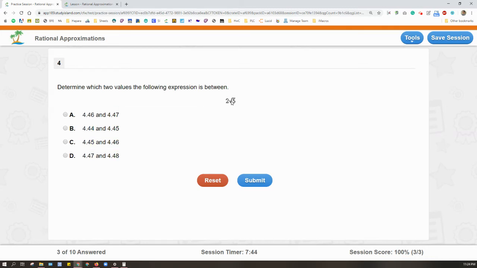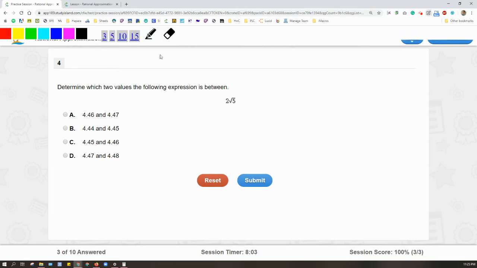So what we're going to do here is unsimplify this expression. If you take 2 times the square root of 5, that's the same as saying the square root of 4 times the square root of 5, because 2 is the square root of 4. Let's write it down so that you can see it a little bit more clearly. Get my drawing tools out here. I'm going to ask you to forgive me in advance for my messy handwriting with my mouse here. But here it is. I'm going to replace this 2 with something that it's equal to, the square root of 4. So I've got the square root of 4 here. Now I'm going to multiply, so times the square root of 5.